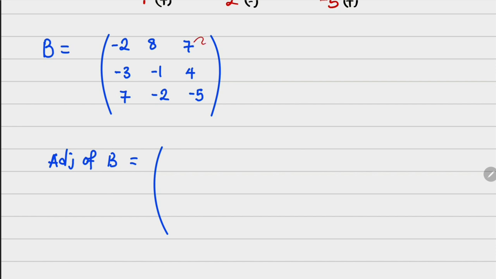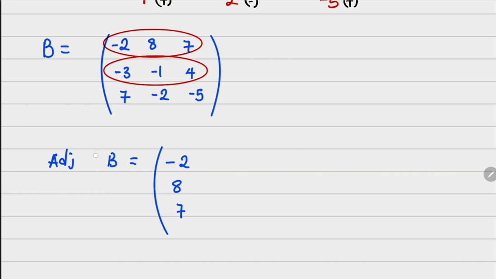Now, what I mean is, you see this? I'm going to take this row so that it will form a column of minus 2, 8, and 7. The same thing, I'm going to pick this row. That is how to form the transpose. I wrote adjoint, not really adjoint. Let me make a correction here. It's the transpose of B now. That is what I'm looking for. Transpose of B. Sorry for that.